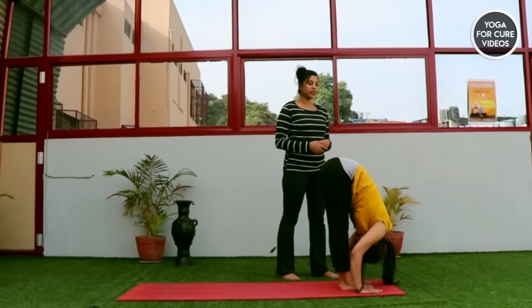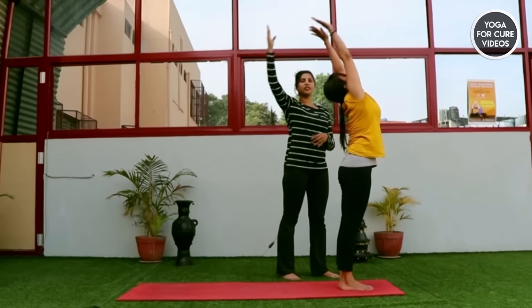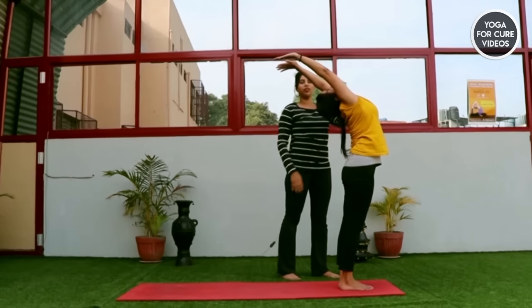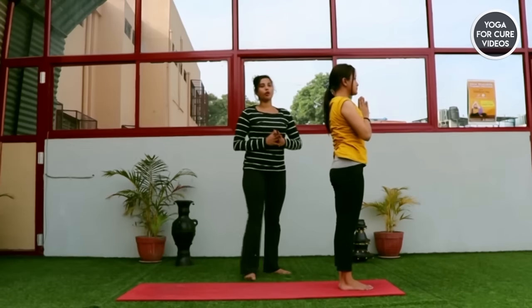And then in the end, with the inhalation, slowly raise your hands up and give a gentle back bend as much as possible. You can go as far back as possible and then slowly come to Namaskara Mudra and you can stop the practice.